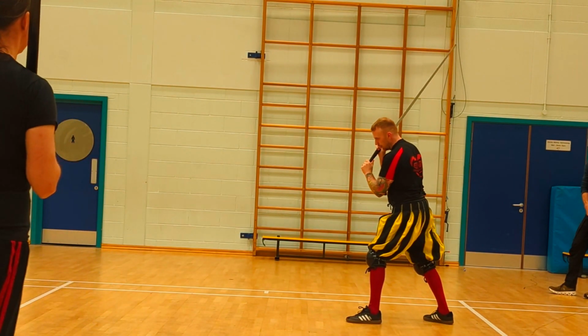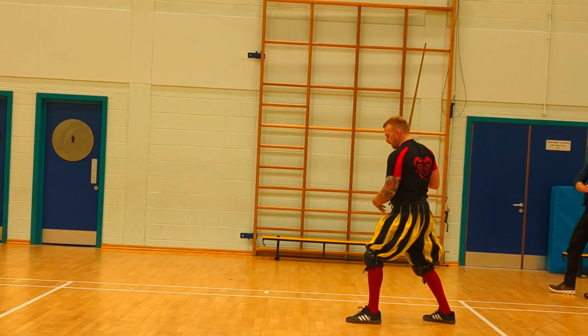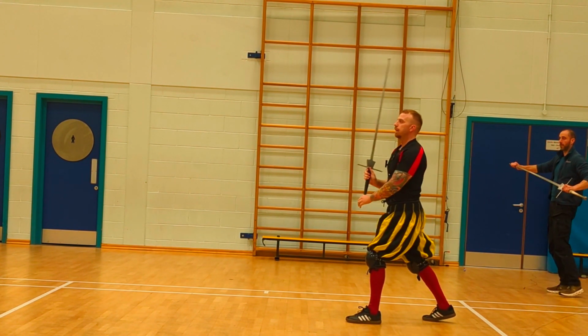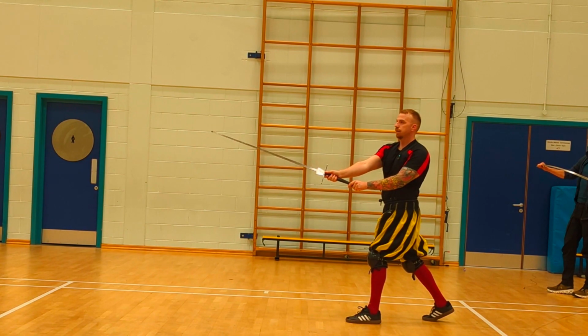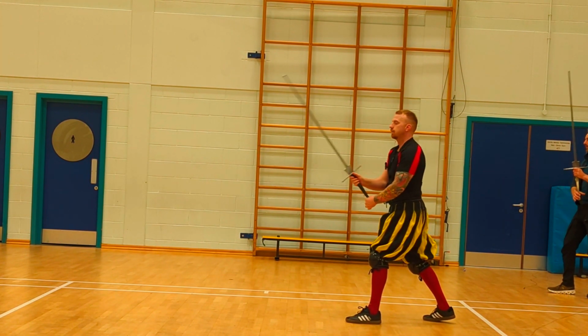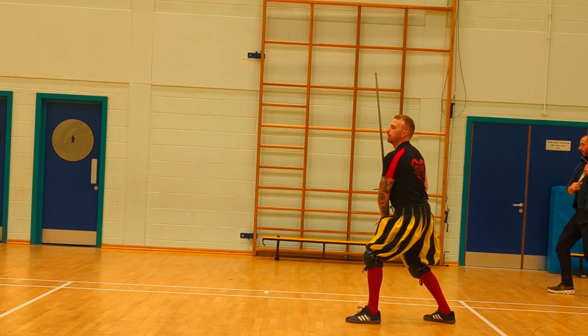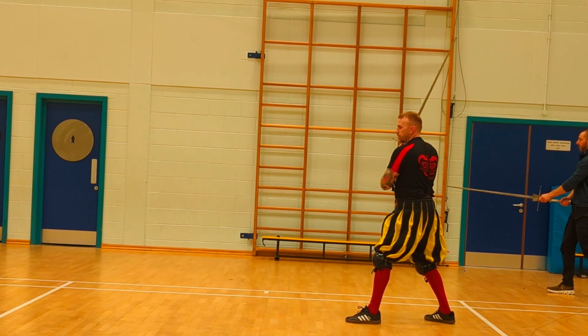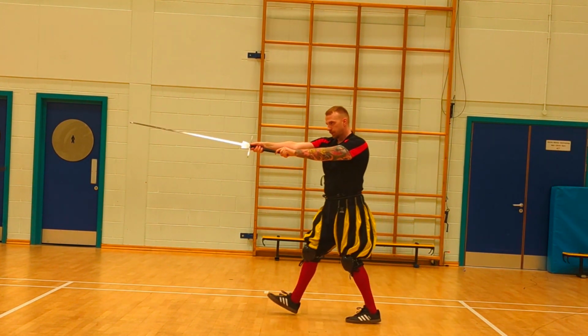You're going to keep your hips still, keep your body still rather, and you're just going to extend the arm, going from my right to their right. If you imagine it from their left, we go, bam, catch it. It's pushing their blade out from their strong zone as it's coming in. And then when you get to this point, you can step forward.